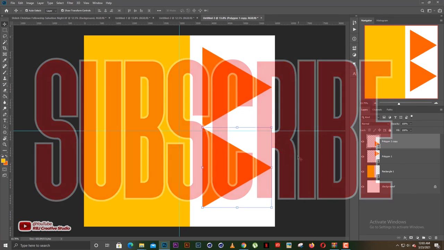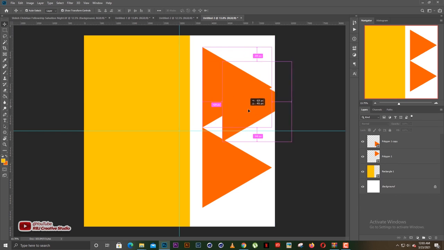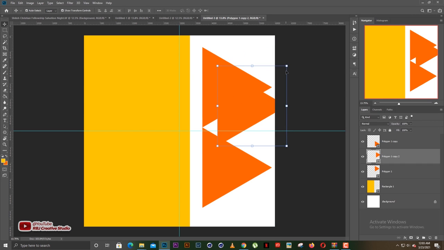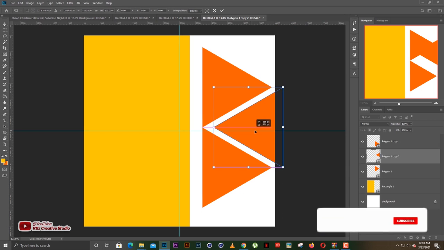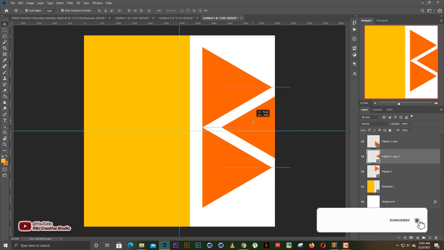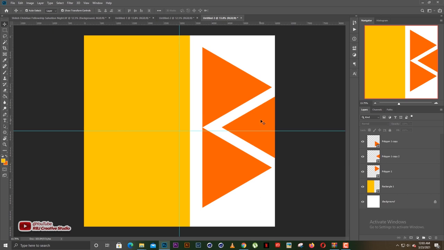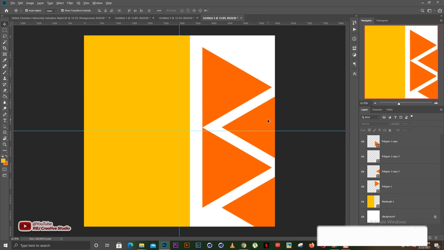So you open another one, then you duplicate this one here and turn it. You hit the transform controls, right click, and go to flip horizontal. So it flips horizontally, then you fit it in here. Okay, so what you're going to do is duplicate again. I'm very sure we all know the shortcut for duplicating: holding Alt until the white cursor joins the black cursor, then you just drag to do whatever you want. So you duplicate again.